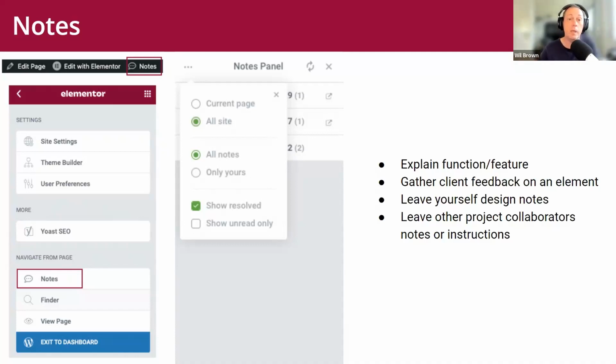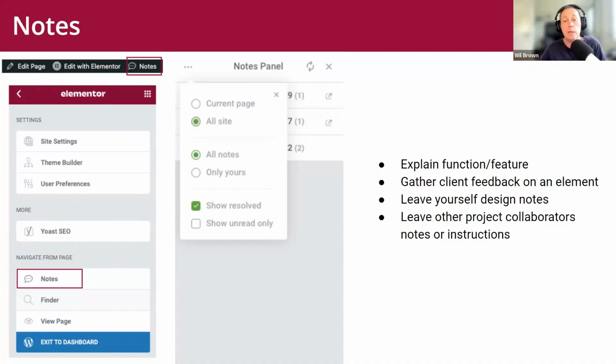Because it's a two-way system, you can use it to gather client feedback as well. If you've got a development or a staging site, you can do all your designs in there, then drop little notes on the pages and ask your client to go in, have a look and review all those sort of things. And you can have a two-way conversation. The client might say, well, this carousel is great, but I'm worried about page speed. How's this going to affect it? Maybe a client comes back and says, actually, this thing kind of looks a bit sucky now, so I want to remove that in the next release. I think that's its primary objective, to communicate between yourself and the client.